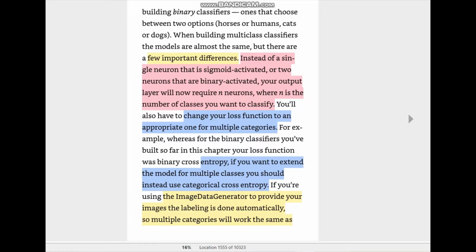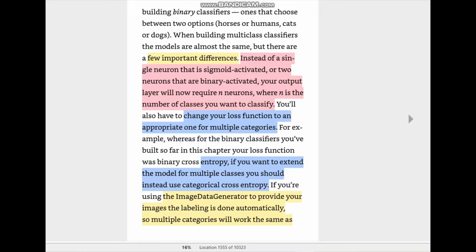Also, you'll have to change your loss function to an appropriate one for multiple categories, because right now we are using binary classifiers for classifying into 2 categories, but now since we have 3 categories of rock, paper and scissors, we'll be using categorical cross entropy that can classify multiple classes.